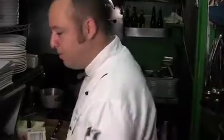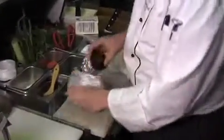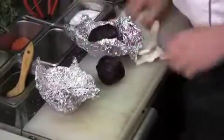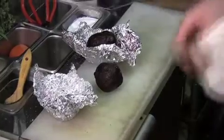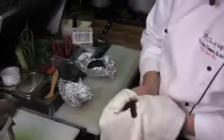So the beets have rested, and now I can move on and take them out of the foil. I need to peel them first. The easiest way to peel the beets will be just to put it in a towel. You can do it with a peeler. In the kitchen I like to do it just this way. And I'm taking off the skin. It comes off beautifully.